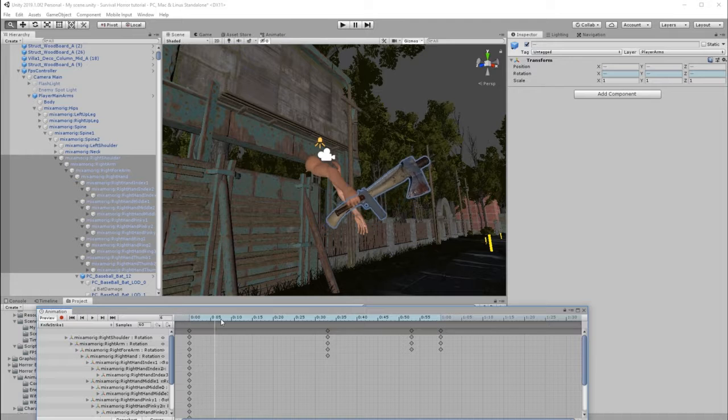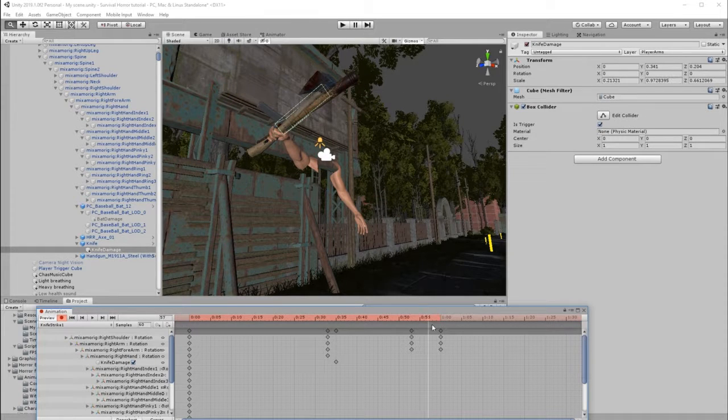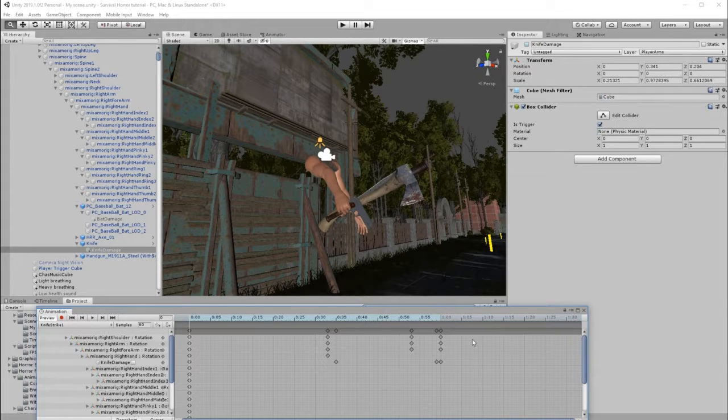Okay, so where do we want this box collider to start? Well, not there, because he's just picking his knife up when he actually makes the strike there. So I think roughly about here. I'm going to press record, find the knife damage and just switch it on at that point. Before that, it should be deactivated. It comes on there. And roughly about here, maybe, I'm going to switch it back off again. Great. So that's the actual strike, and then in the animator, it will automatically animate to him putting the weapon back into place again. Okay, great. So that should work.